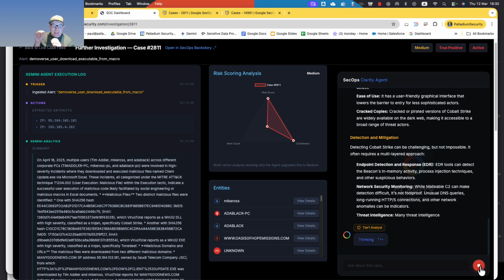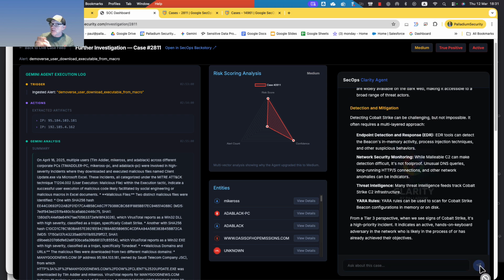So that's tier 3 information. Whoa, this is what you need. So in the original intro, I said, hey, if you didn't understand or know very much about SecOps at the start, this is a great tool. What I'm actually showing you now is there's a whole bunch of security operations personas built into this so that you can say, okay, show me this from tier 1. Oh, that's a problem. Go into tier 3 or become a threat hunter. Or there's a whole series of personas that you can call to get really detailed, pinpoint information about this on the spot.